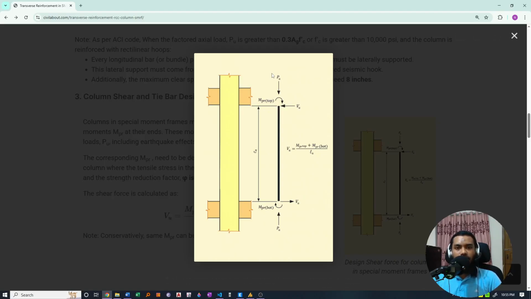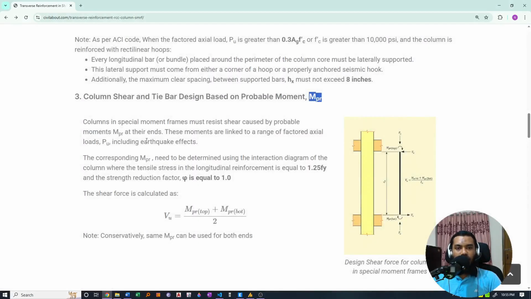From that axial force, we have to determine the corresponding probable moment. To get the probable moment value using the axial force Pu, we have to generate the interaction diagram.